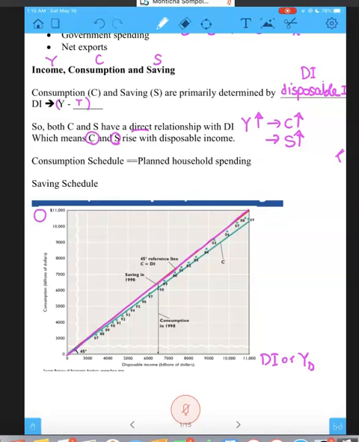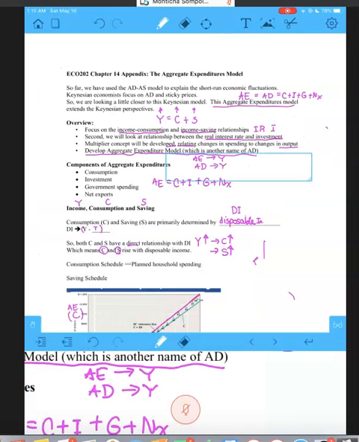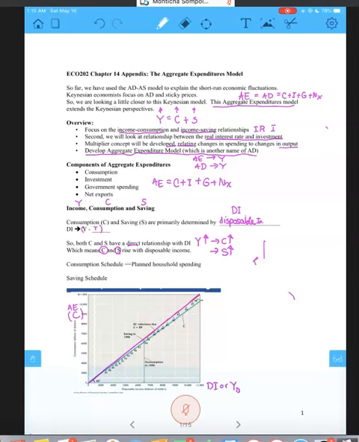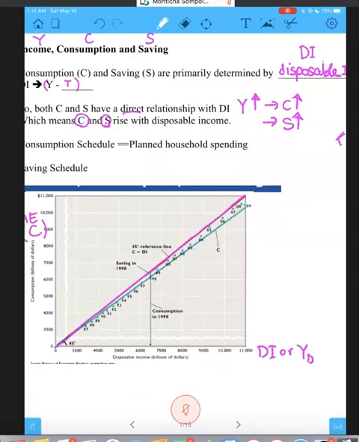And on this end, it depends. This is already expenditure. But right now we're looking at just a C, consumption expenditure. So the consumption expenditures depend on how much money you make, right? So the red line, or becomes a pink line now, is when we look at this consumption and then we see, okay, if income and consumption are equal, then we don't have any saving at all. So basically, the disposable income equals C plus S.